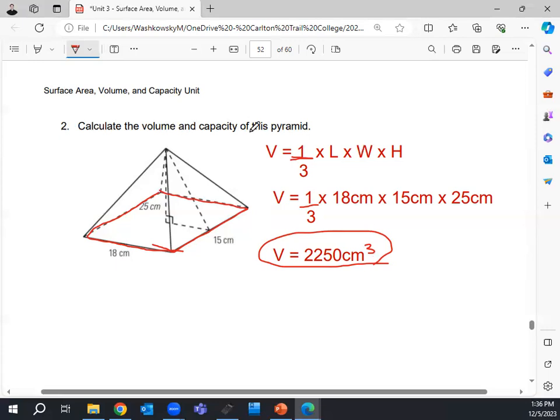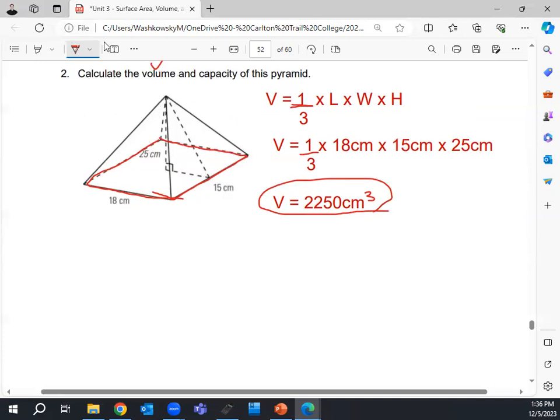No, I'm not done. I've done one part of what the question's asking us. Before, we used to break it down into questions 2A, 2B, 2C, but we're going to start to get away from that now. The questions are going to be crafted in ways that get away from that, because it's a really important skill to have. You are going to be given questions like that, so it's important to read the question fully before we do anything. So I have the volume. Now I need to do the capacity. Do I have everything in centimeters? Yes, I do. So now I can work on capacity.